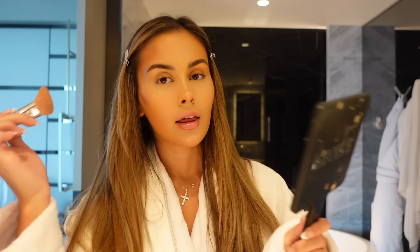If I'm going for a more full coverage look, I'll usually put my Iconic London Radiance Boost on underneath my foundation so I have a few layers. But if you've tried the Charlotte Tilbury Flawless Filter and you feel like it's too glowy, that's like the perfect in between — it still gives you a really natural glow but it's just not as glowy. I feel like the super glowy look just isn't for me. I don't think it looks good in pictures. I feel like my skin just looks so much better with a more natural finish rather than dewy.